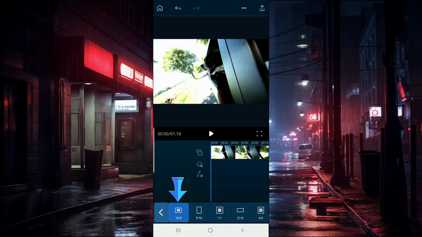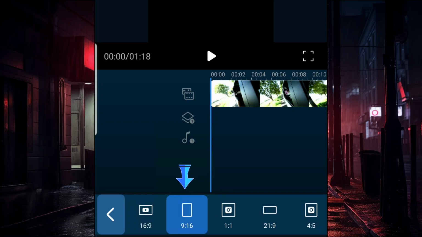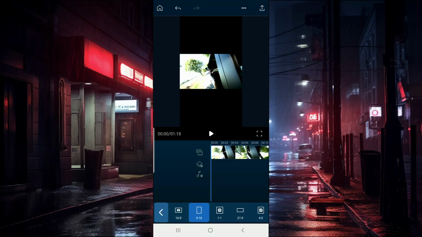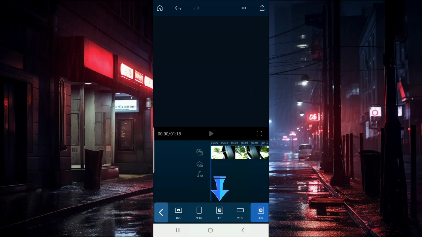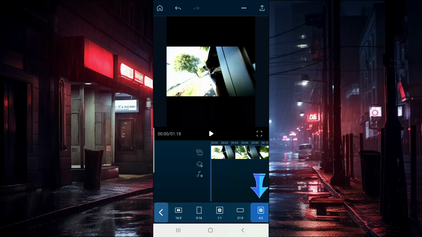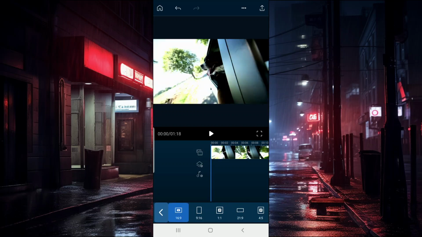We're in 16:9 now, which is optimal for long form YouTube video. But then you have the option for 9:16, which is of course what you're going to want for shorts and reels and TikToks and whatnot. Then 1:1, which is also good for Instagram. 4:5, also traditionally good for Instagram. And then you got 21:9. So what we're going to actually do, though, as popular as vertical video is, we're going to stick in the horizontal 16:9 just for the purposes of this demonstration.